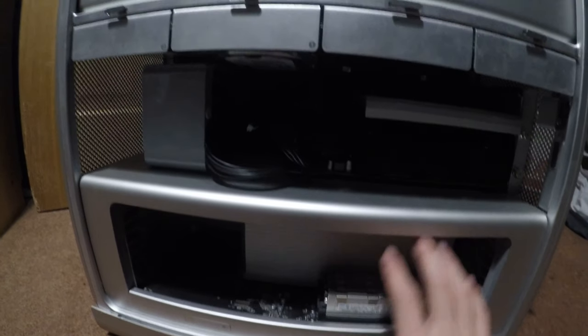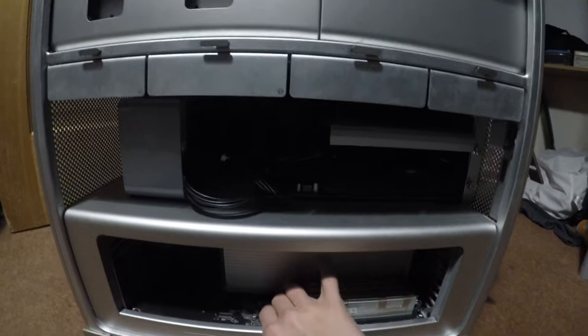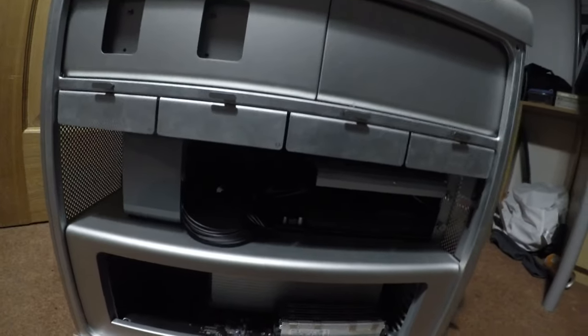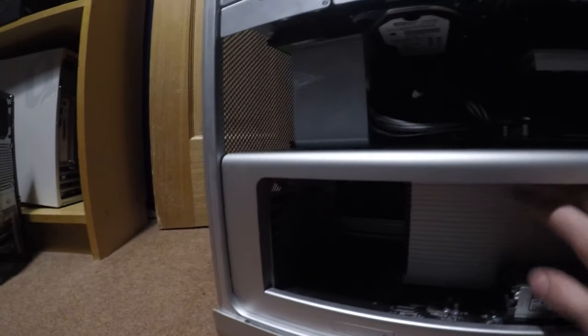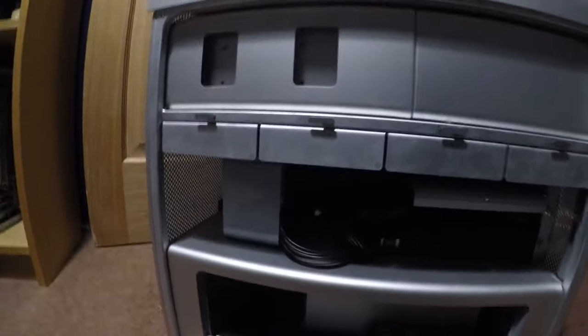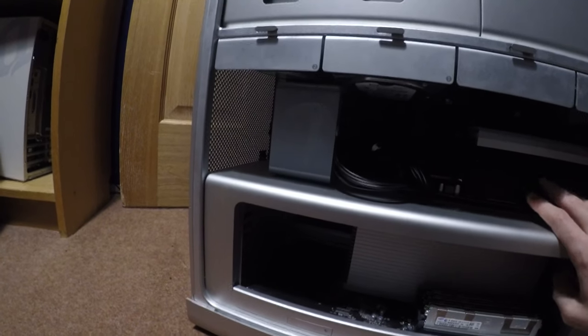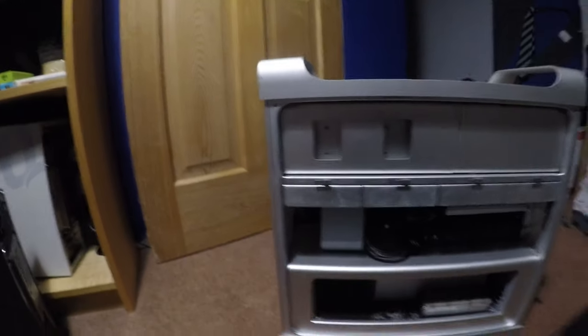Here is the inside of the graphics card area — you can see the GT 120 at the top and the Radeon HD 6870 with its two six-pin power connectors. Down here is where the real magic is: four sticks of eight gigabytes each of DDR3 registered memory — 32 gigabytes total in this machine. My Mac mini has 16 and I've never used 16, so this is quite ironic. This is the CPU heatsink, well ventilated through fans at the front and back. It's a 3.46 GHz Intel Xeon X5690 — the highest-end CPU you can put in one of these.